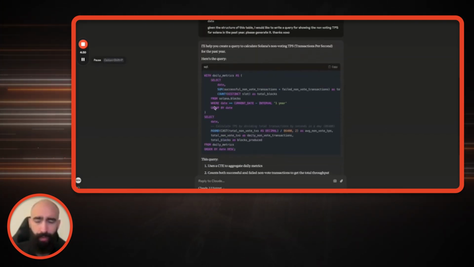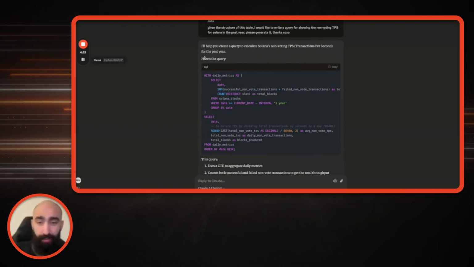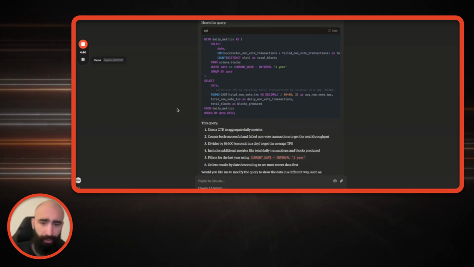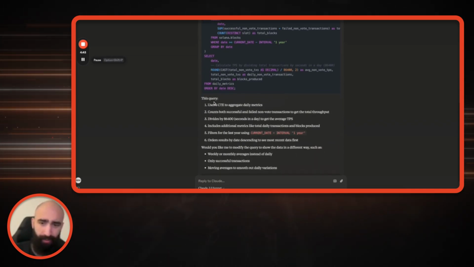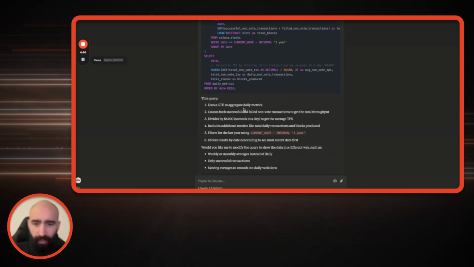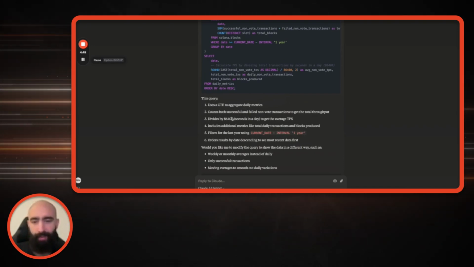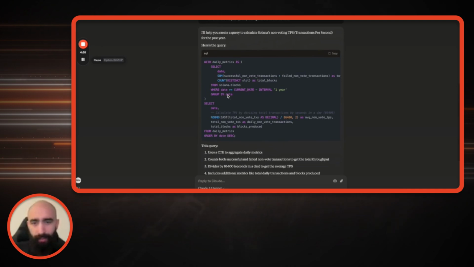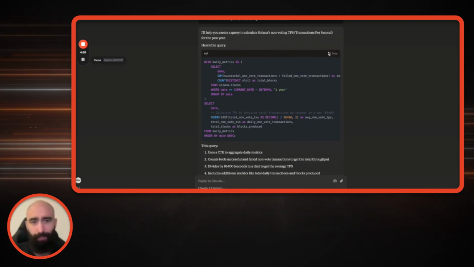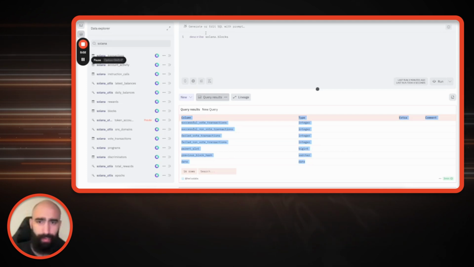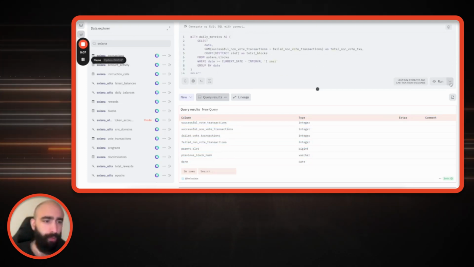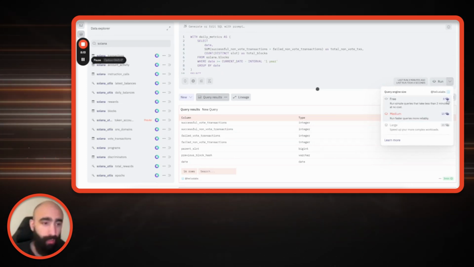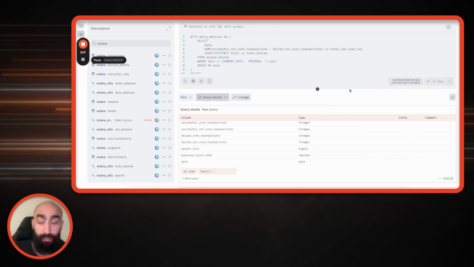All right, so it has already outputted an answer, a SQL query for us, where it seems like it is doing an aggregation by the daily metrics. It actually tells you what it's doing, right? So aggregate daily metrics, count both successful and failed, divide by the number of seconds in a day, do all this stuff, and then you can keep conversing with it. This is actually not the best query in my view, but we're just gonna go ahead and copy it anyways and see what we have to work with here. By the way, you can basically run on a free query engine, a medium query engine, or a large one. I'm just gonna use a medium one for now because I'm broke, because all my money is in HSOL.